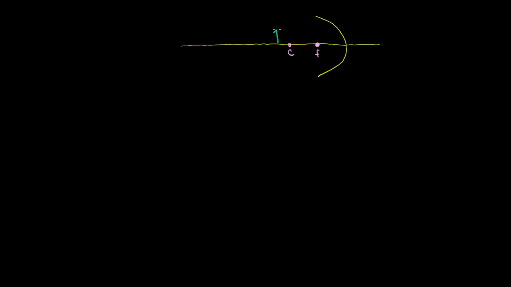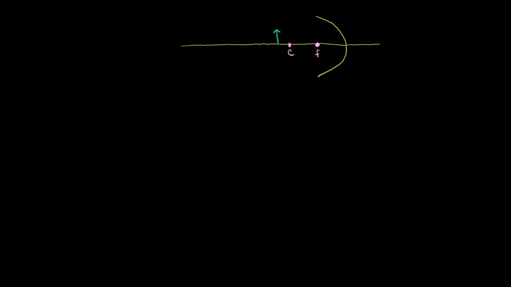This isn't a light ray. It's used to show an object. And we use the tip of the arrow to show the top of the object. And that's usually where we trace our light rays from. But it doesn't have to be there. You could do the middle, you could do the bottom, and you could figure out what the image of the object's going to be. So let's do that.